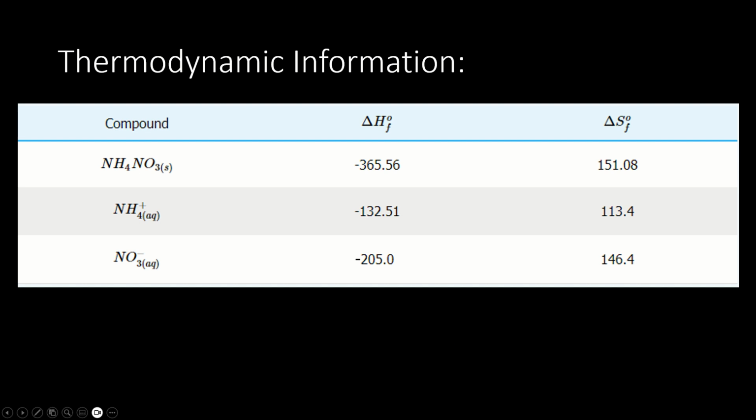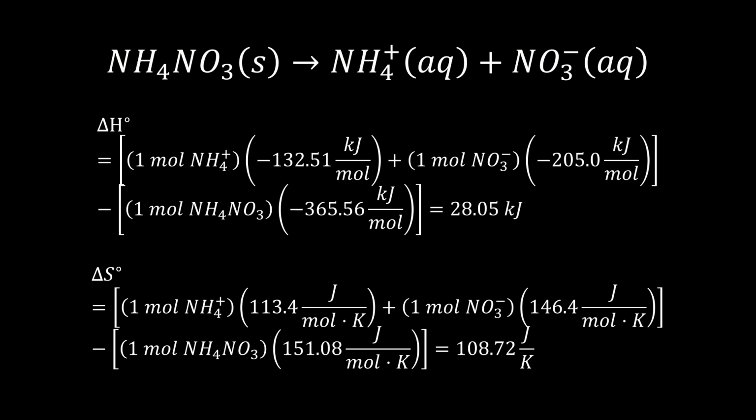There we go. Now, if we have the following sets of enthalpies of formation and entropies of formation for all of our chemical species, here's how we plug all those values into the following. And what's not given is the units. That'll be on the next slide. Here's how we plug in everything.